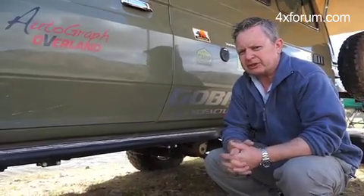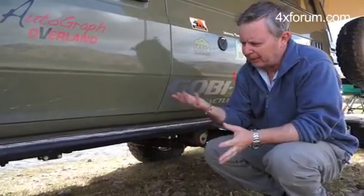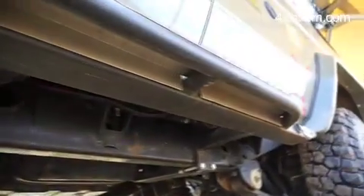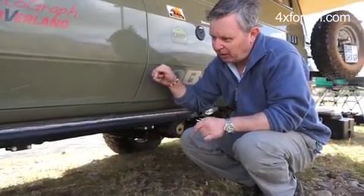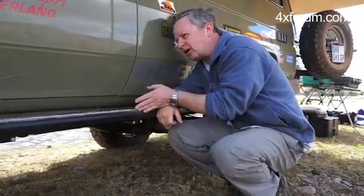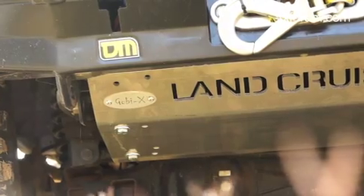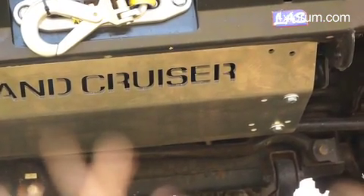You can take protection too far. I don't believe in lots of underbody protection unless you're doing very heavy duty rock crawling, because of the weight. But I do believe in this — the standard side steps are ugly, weak, and just don't do the job. These are made by Gobi X, part of R&D Offroad, and they are brilliantly designed. They also protect the bodywork from flying stones. It's a decent step that sticks out almost as far as the wheel arch. Also, this Gobi X bash plate is designed to protect the steering bar and underside of the engine.